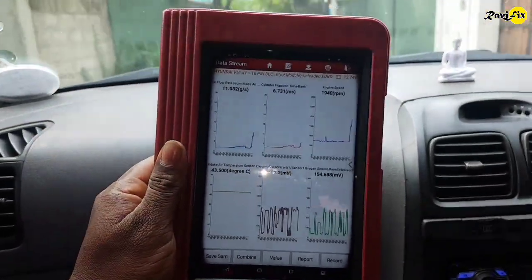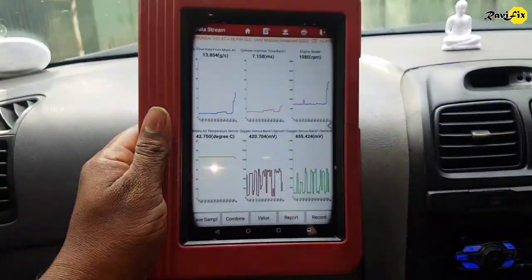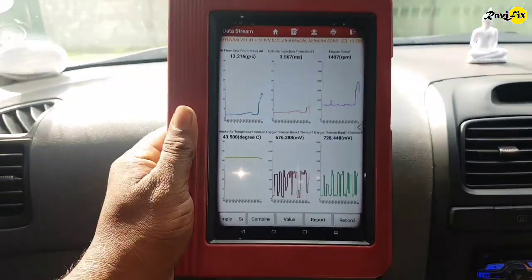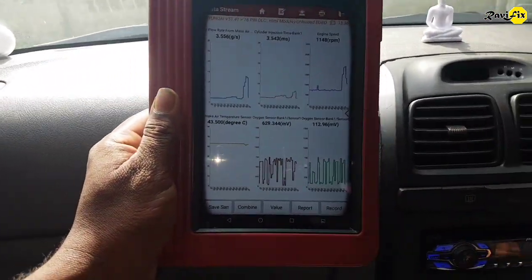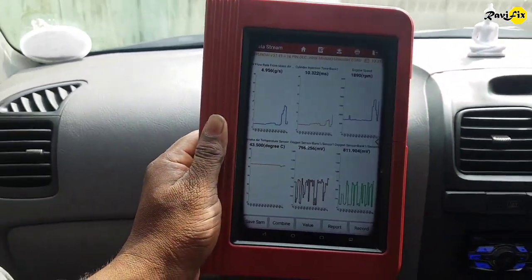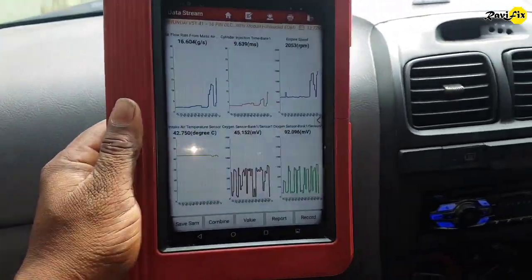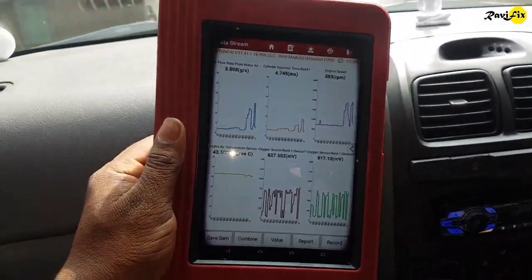Basically this car is fixed now, but the customer knows this car needs a new airflow sensor. We had a test run too and had a good experience with smooth rolling. I would like to remind you never to change parts based on error codes.